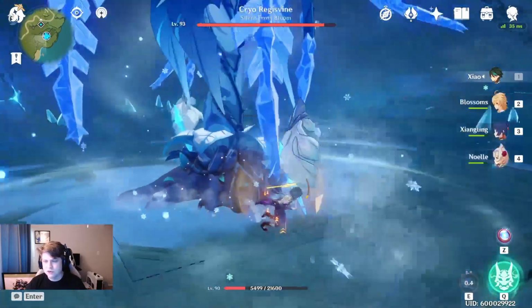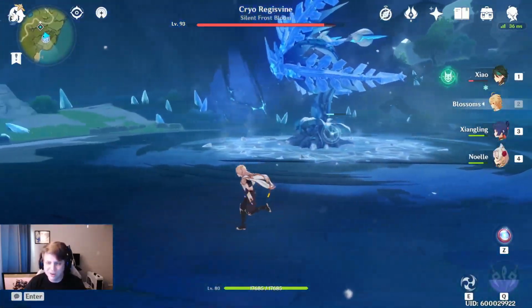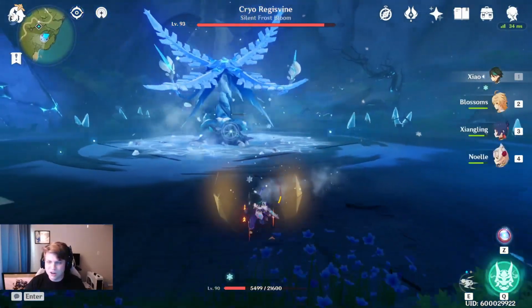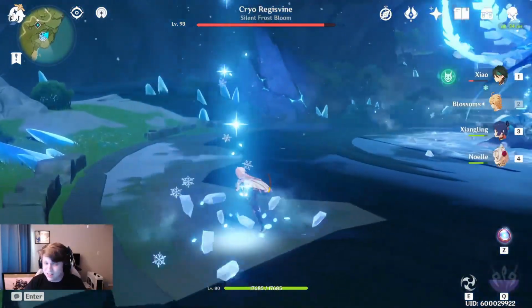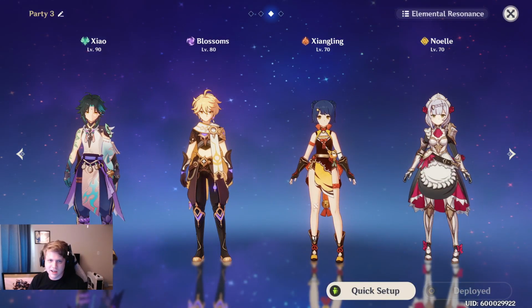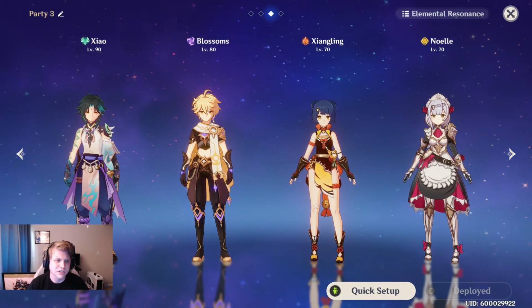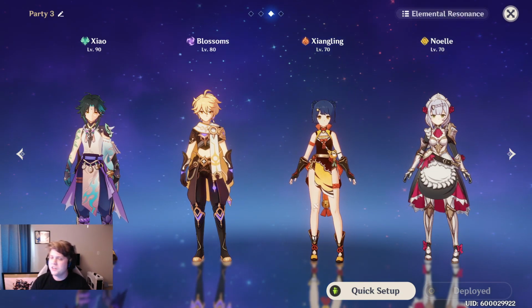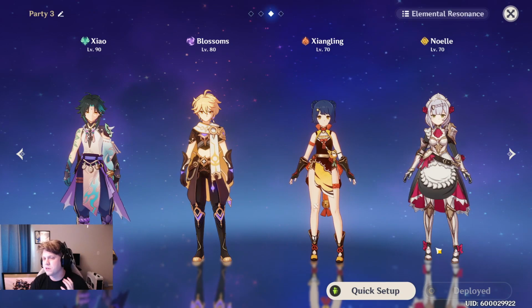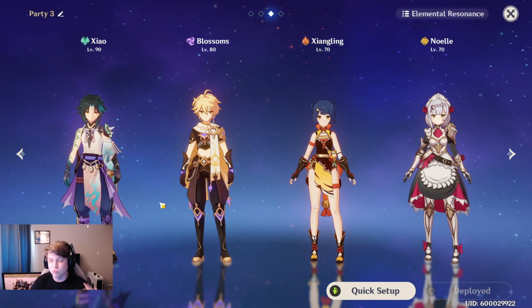And of course, if you're using other units and not just trying to use the Electro Traveler and Xiao, you're going to have Xiao's burst and the Electro Traveler's burst a lot more often than this. So we showed off the fact that Electro Traveler is really good at getting energy for higher cost characters like Xiao. He's also pretty decent at getting energy for somebody like Noelle, but characters that can generate their own energy like Xiao really benefit the most.